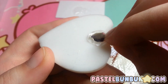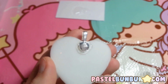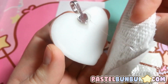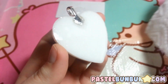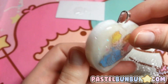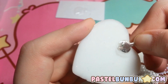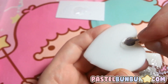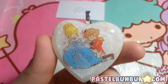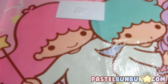If you have any rough edges on the back of your pieces, in my opinion, I think it's better to dome the back of the piece first and then sand it off. So that's why I did not sand it off now. I do it after. Make sure that you wipe off your extra E6000 so there isn't a whole bunch on the back. Make sure it's even, because once it dries, it's not going to go anywhere. And that's the piece with the bail on it.